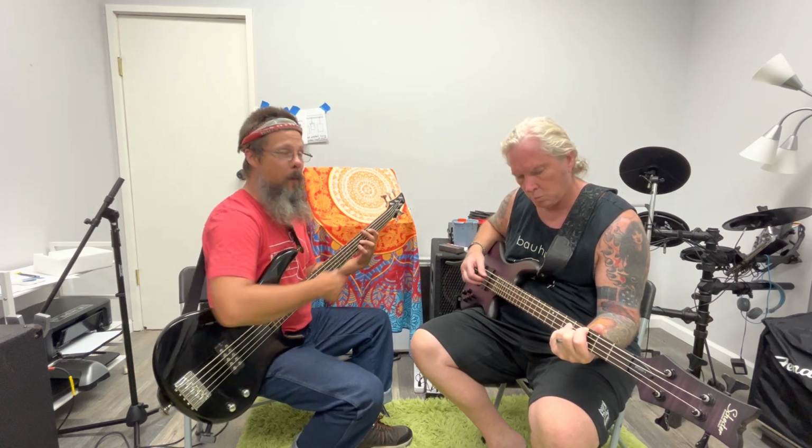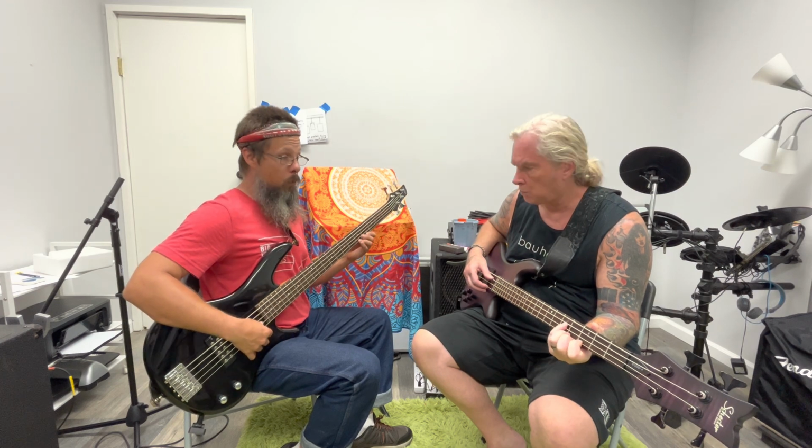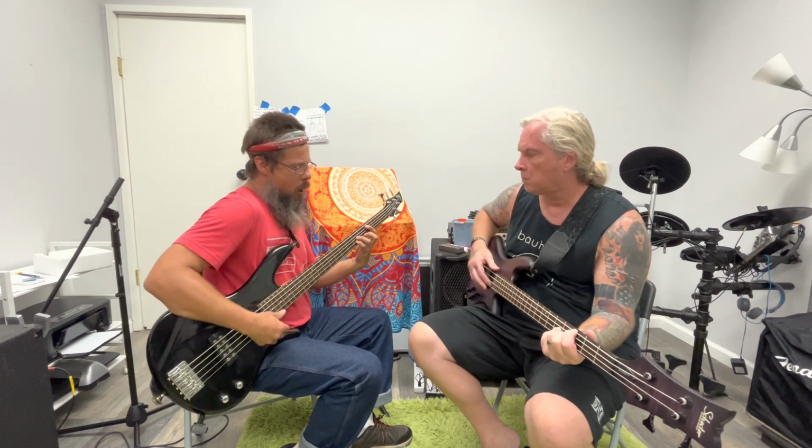But since we've opened up that next finger, this is a minor sound because we have a minor third. In the key of G, we have a B flat. If we were to move our finger up a half step, we would have a B note, which would be a major third. So hearing these two different types of notes, it's a weird one to play full chords on a bass.